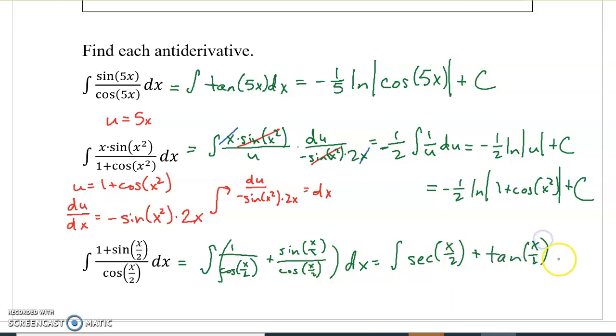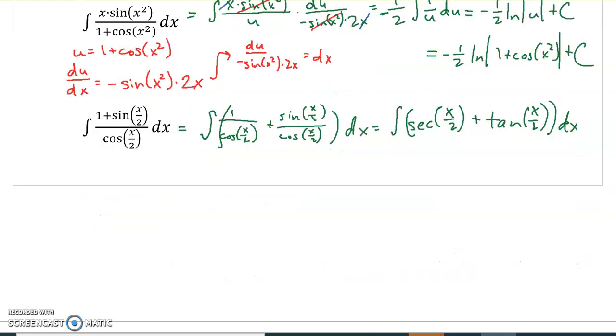And we just got done talking about how secant and tangent are both functions that we know how to integrate. So that's pretty good. Maybe I'll go ahead and do the u-substitution here because it's a fraction and it might confuse some folks. If we take the derivative of u with respect to x, don't use the quotient rule here. Come on, guys, we know better than that, right? This is 1/2 x, so when you differentiate that, you just get 1/2. So 2 du equals dx.